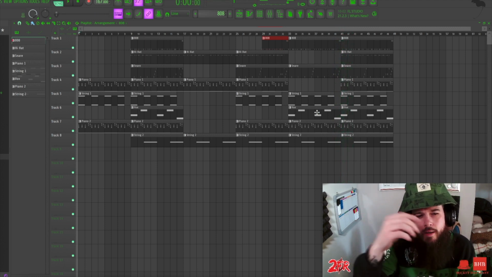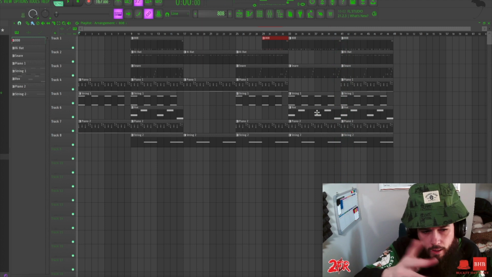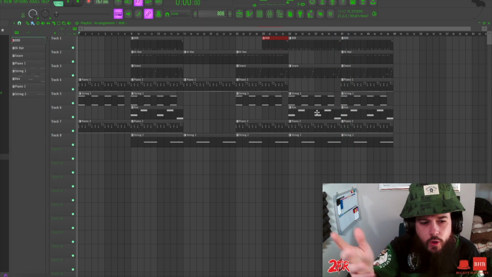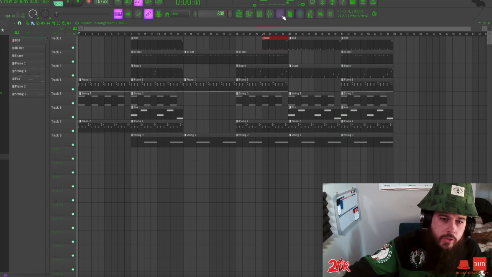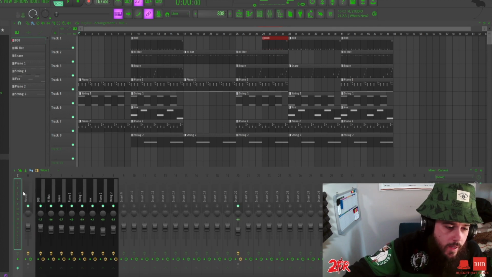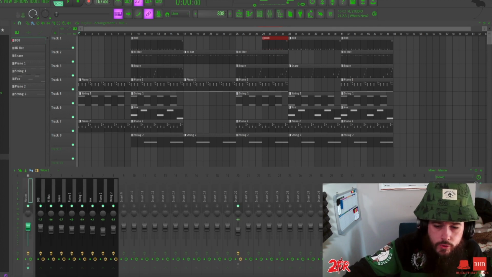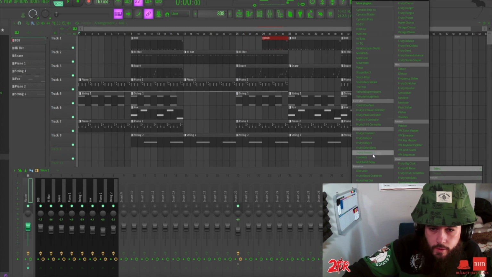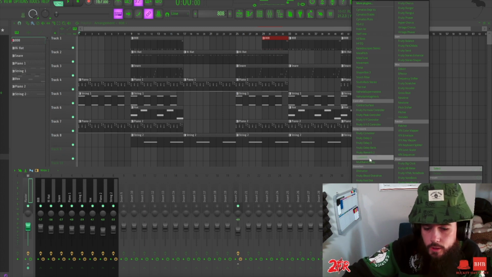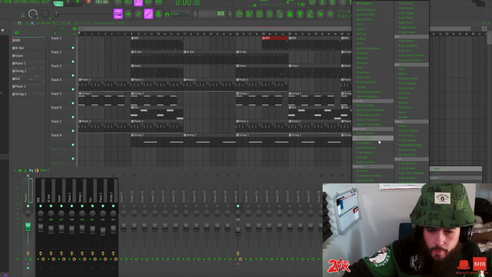I'd probably go in and maybe add a crash and some risers or, you know, different transition parts to this, but just a general mixing. And to be real with you, on my master, I don't do much more than a Fruity Soft Clipper. Sometimes if I'm getting creative and just want to try different things, I'll put the EQ on there and EQ a little bit on the master.